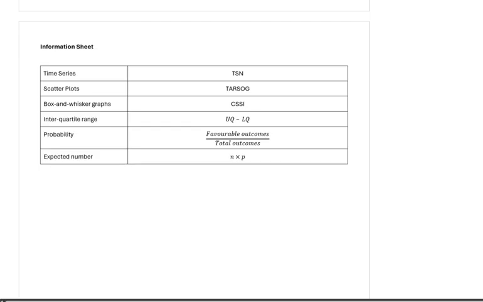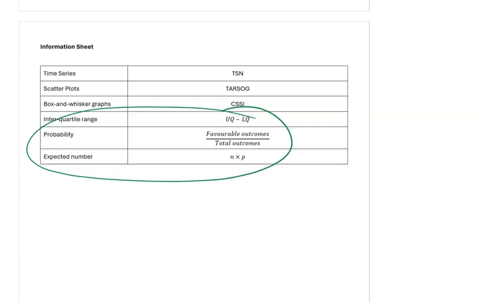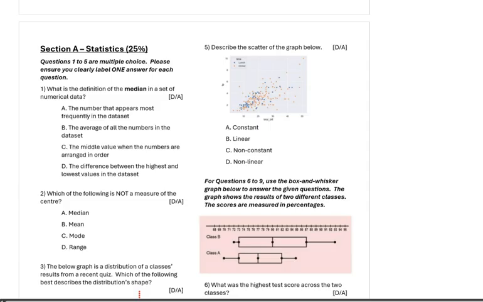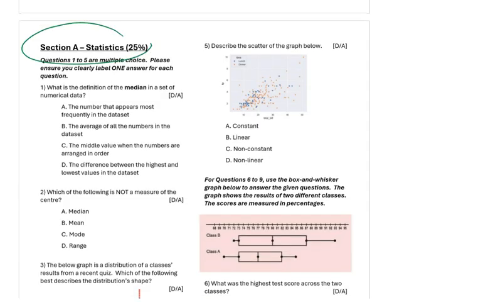Below that, you were given an information sheet, and these were just some useful abbreviations to do with your stats to help you memorize things you potentially might want to analyze. You also had some probability and statistics formulas that were relevant there. If there were any formulas that you need, we did put them in there for you. So this year's sheet may look a little bit different because there may be different questions needing different formulas, but have a look there if you're not sure in an exam. Scrolling down, that page was left deliberately blank just to make sure the odd and even numbers were a bit balanced. So let's get straight into section A.